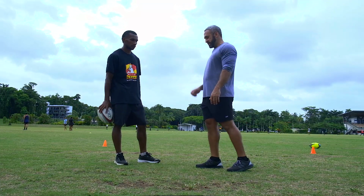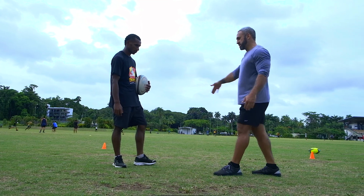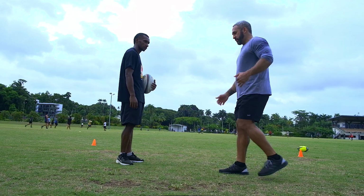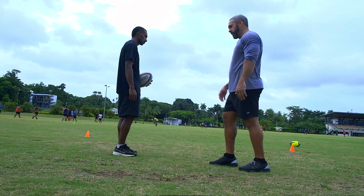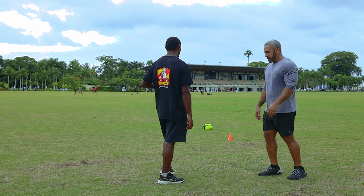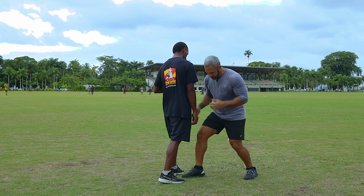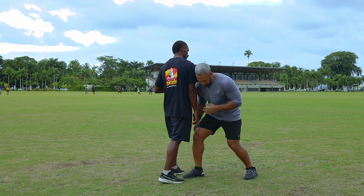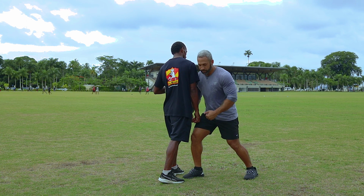One of the main focuses in this drill is your plant foot. So with Jerry running across that way, I'm coming from the side. I want to hit him with my right shoulder. So my plant foot's going to be my right foot. I really want to get this right foot in as close as possible to Jerry, because although my shoulder's going to be the first point of contact, all the power is going to come through my leg.